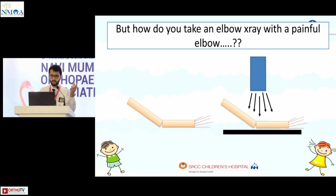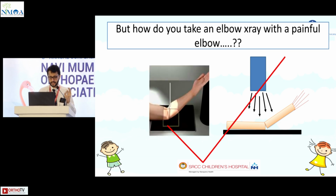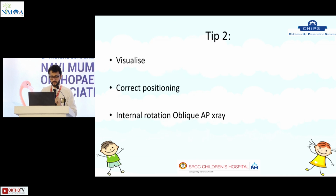Similarly, if we keep the forearm flat on the X-ray tube, you will get an X-ray which is an AP of the proximal radius and not the distal humerus. So remember, you have to get a proper X-ray, which is an AP of the distal humerus, in order to properly visualize this fracture, which is like this. And then you also have to get a good internal rotation oblique X-ray, which will allow visualization of the displacement of this fracture. So remember about this tip.